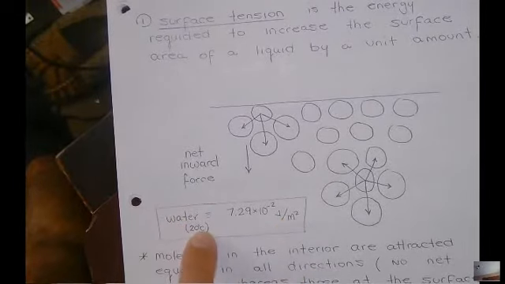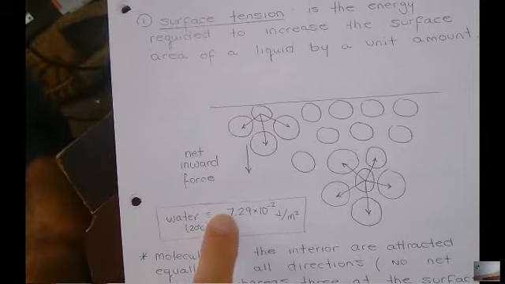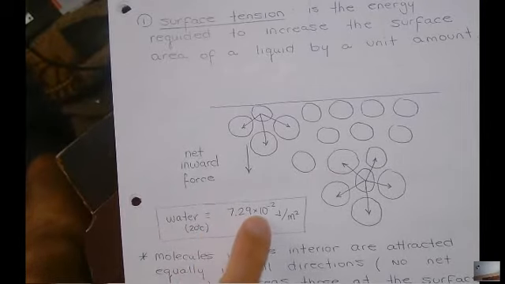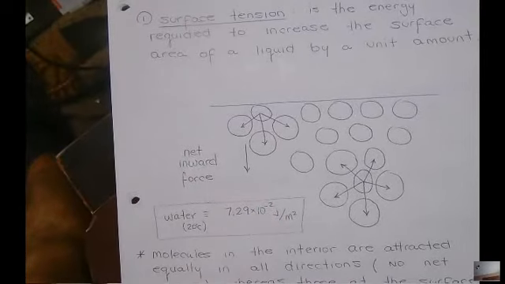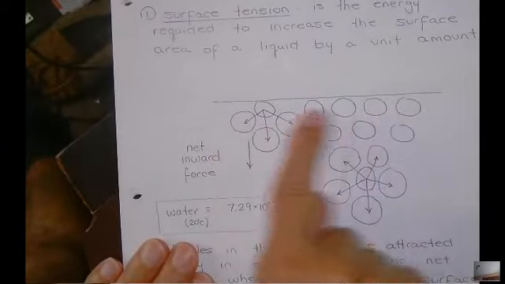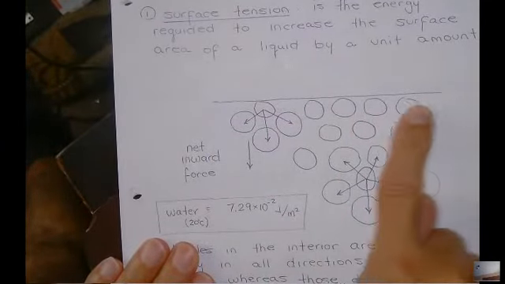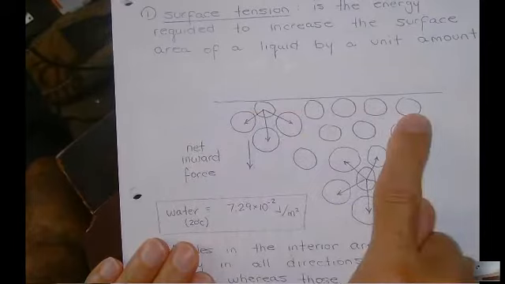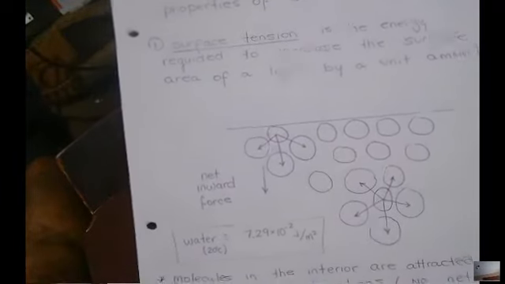So water at 20 degrees Celsius, pure water, has a surface tension of about 8 times 10 to the minus 2 joules per meter squared. That's the units. Okay? So if I was going to stretch water over a surface, how much energy would be caught up in that surface phenomenon called the surface tension? That's what it is for water.